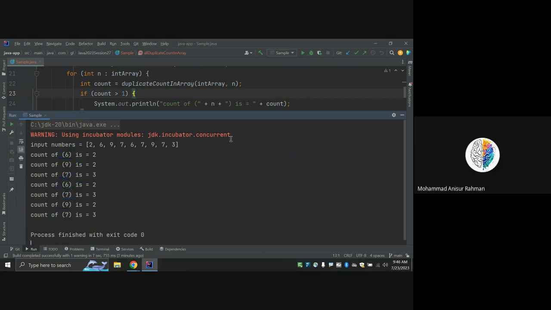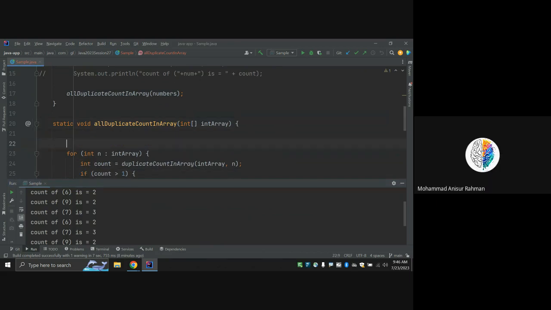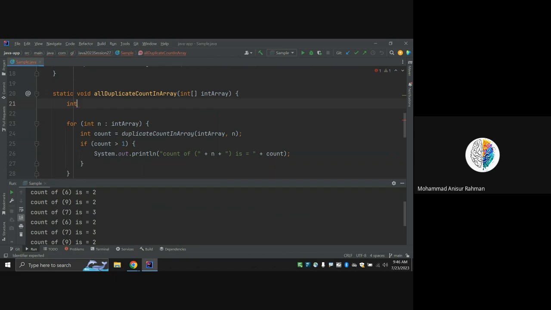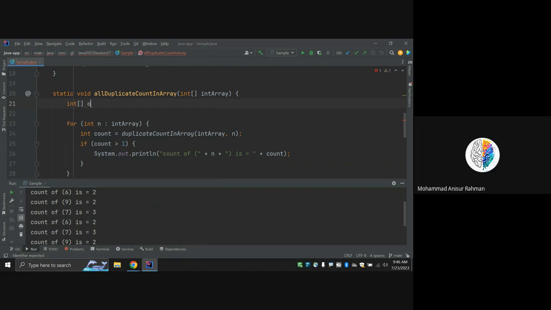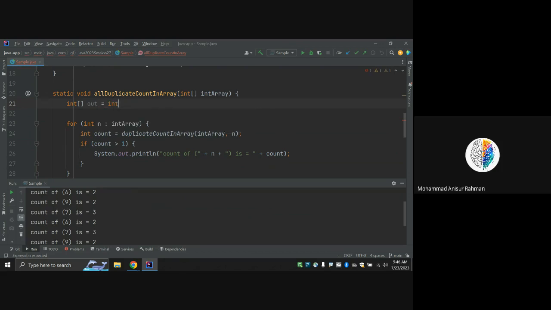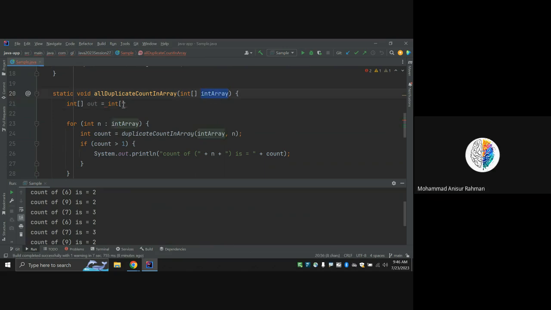What about when we manually insert? Let's declare one integer array, output, with the same length as the input, dot length.